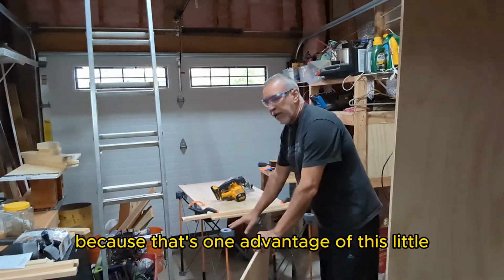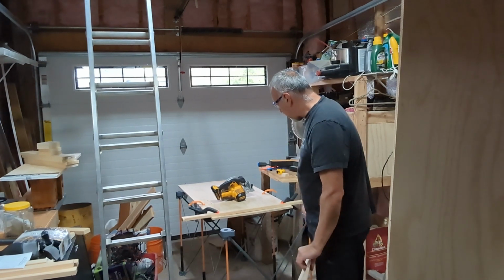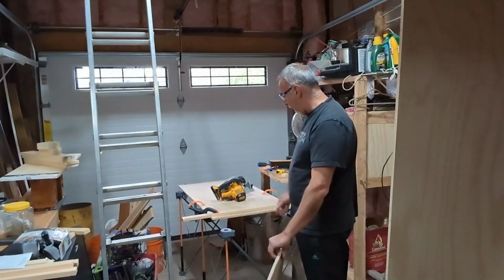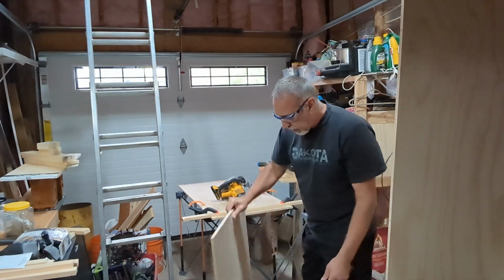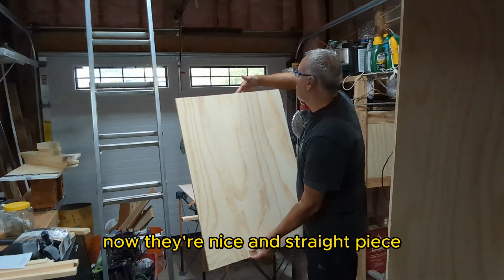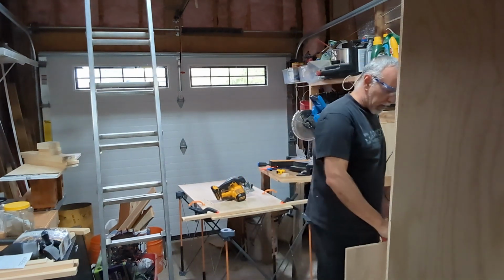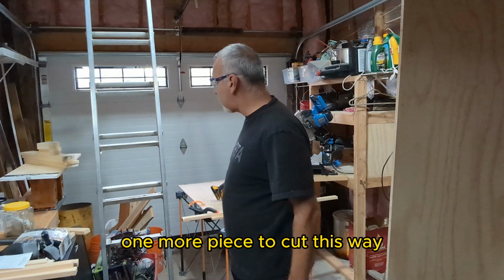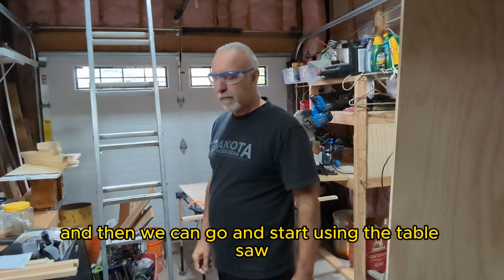I guess that's one advantage of this little accordion table here, is I can cut in between the legs, not have to worry about cutting the table or anything, right? So another nice and straight piece, so that's good. One more piece to cut this way, and then we can go and start using the table saw.